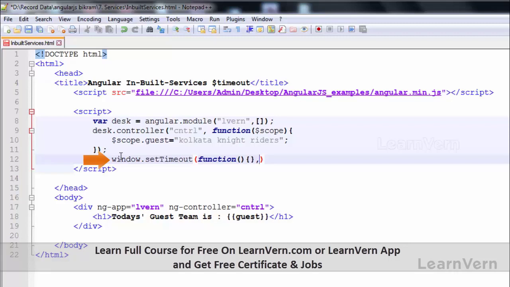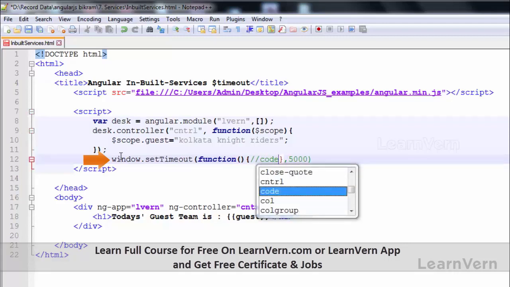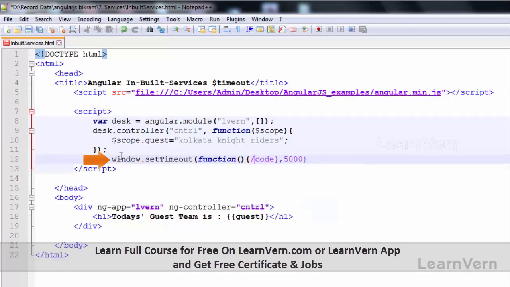So if I want to execute this function after 5 seconds, I will write 5000, which is 5000 milliseconds, termed as 5 seconds. And inside this function I will write my line of code.